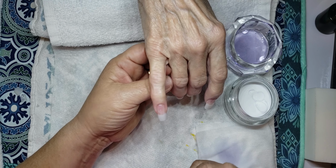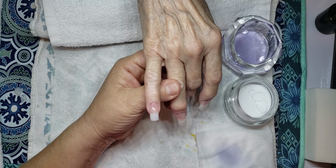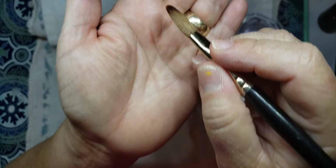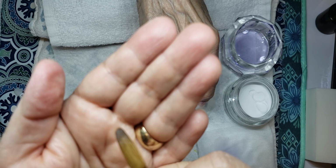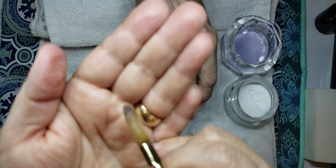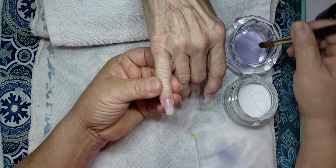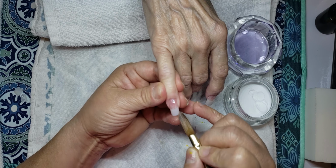And the brush size I'm using is oval 10, for professional use only. And if you can look real close at the very tip of the brush, see how thin it is. That allows you to get way back in the cuticle. That's what you want to be able to use to get back there and keep it nice and clean. There you go.